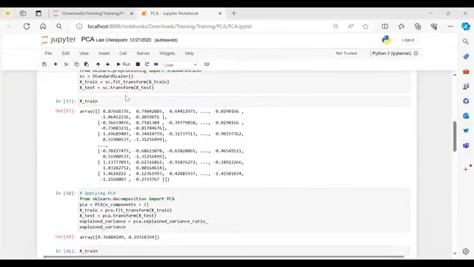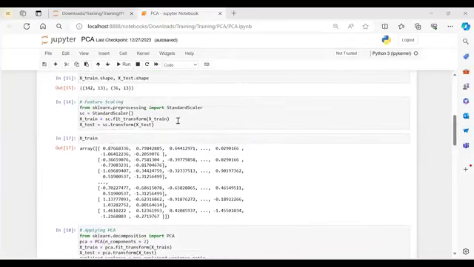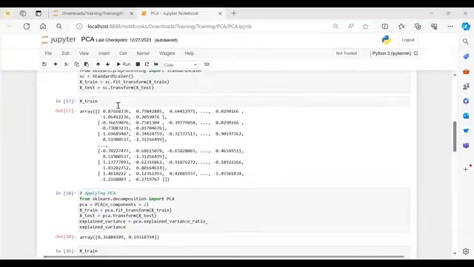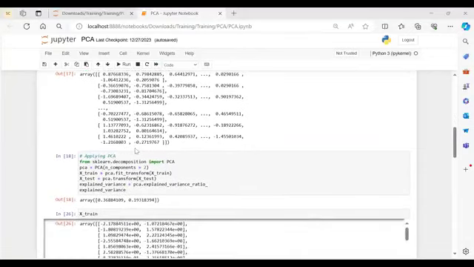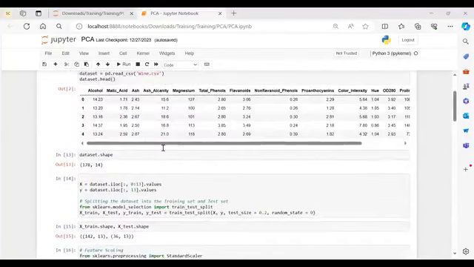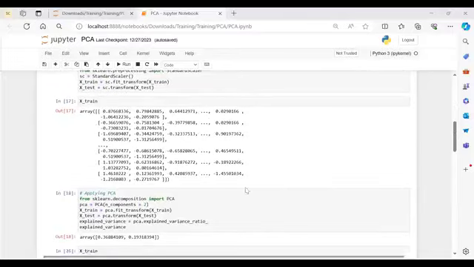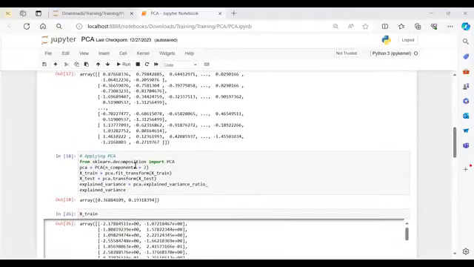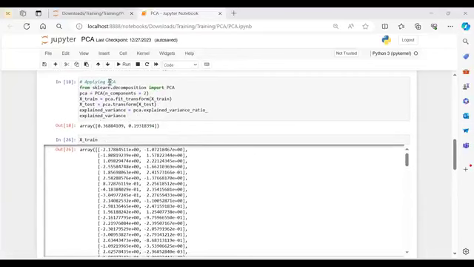Standard scaler is nothing but it calculates the Z-score. Now I perform this scaling on train and test both, and now I'm applying the PCA here. As it is numerical data, I need not do much transformation. If there are any categorical columns, then you have to convert them into dummy variables, so you apply one hot encoding and then perform the scaling. Then you will get this kind of data. Now this is all about PCA. So I'm applying PCA here.